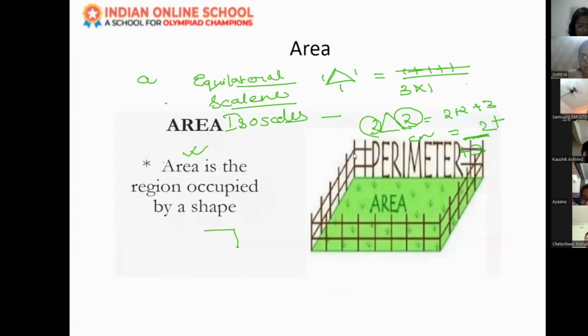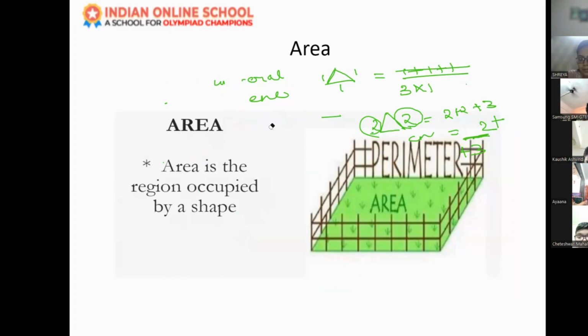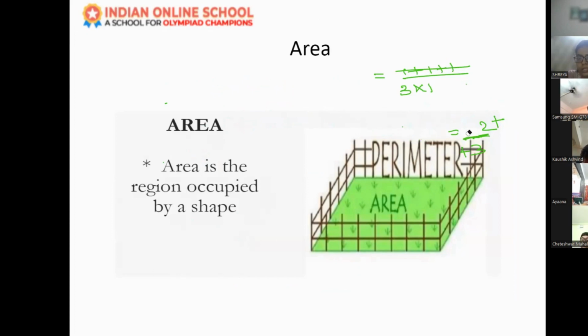Moving on, let's say area. What is area? There is a slight difference between perimeter and area. Till now, what you learned, perimeter, was the outer edge, the outer side. When you were talking about perimeter, you were calculating the outer portion, and area is the inner portion. This is the only slight difference, which makes a huge difference. Okay, students? So area is the inner part, as you can see in this diagram. The perimeter takes the fence or the boundary, and area is the inner part.